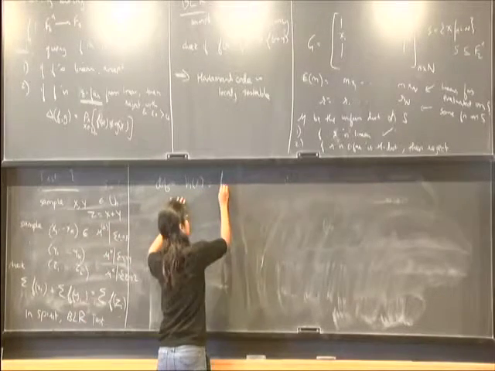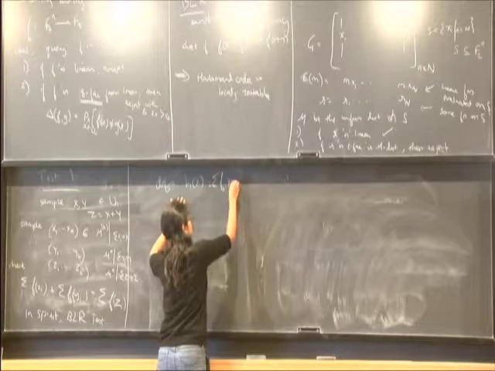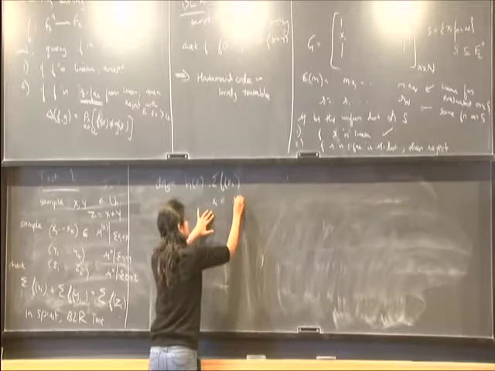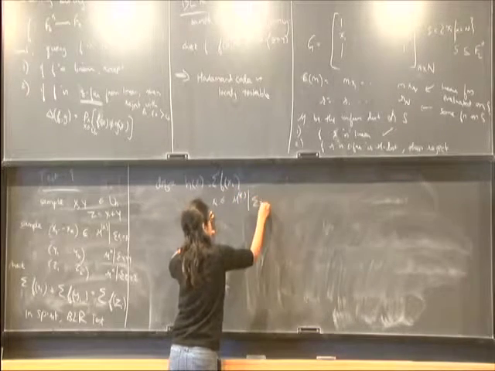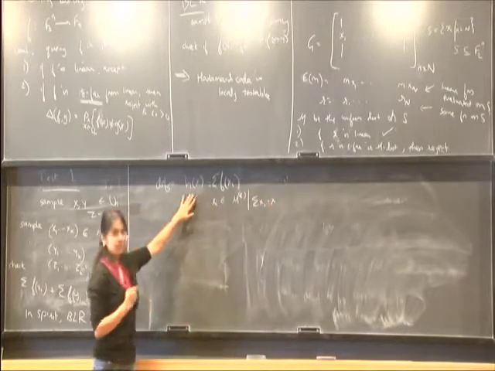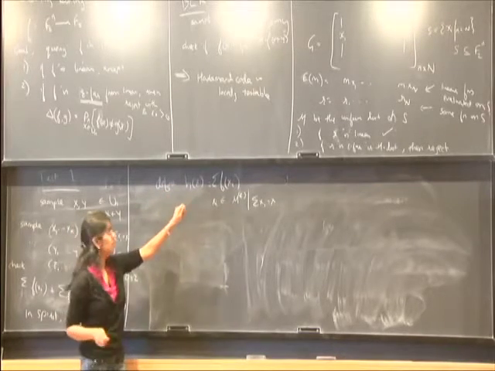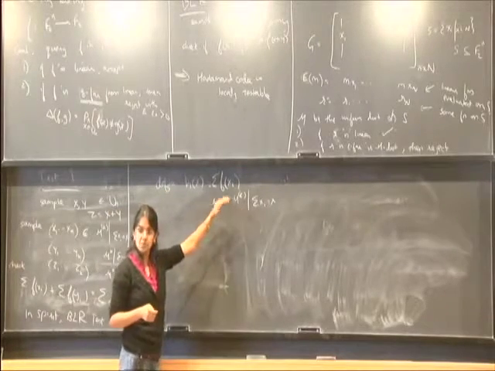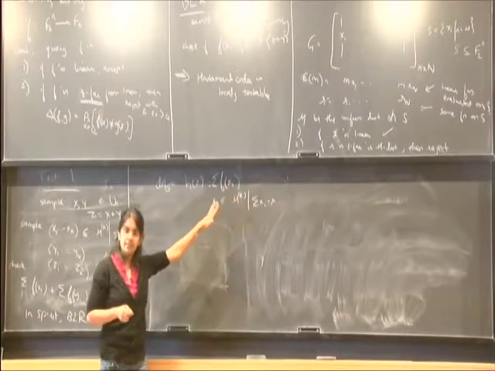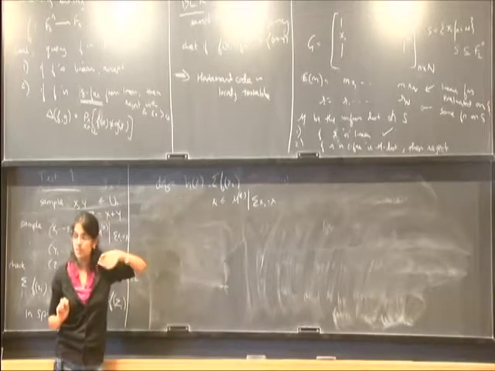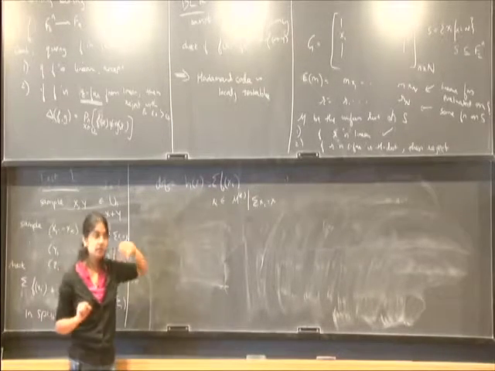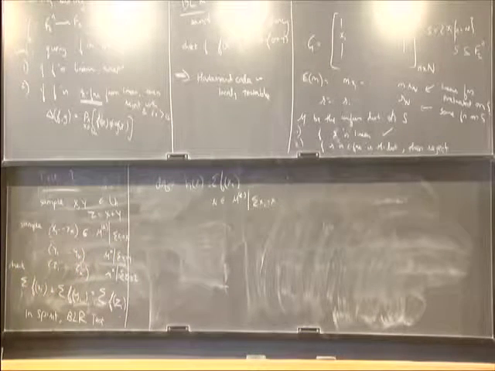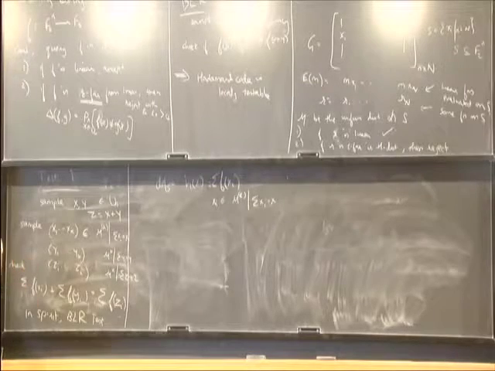I will define h of x to be the sum of f of xi, where the xi's come from mu to the k conditioned on the sum of the xi equal to x. So this is a probabilistic function. To evaluate the function h at a point x, I'll sample the xi's from this distribution and evaluate f in this fashion. But on the other hand, it can't be too probabilistic and still obey that test.